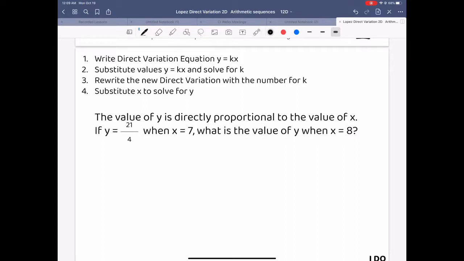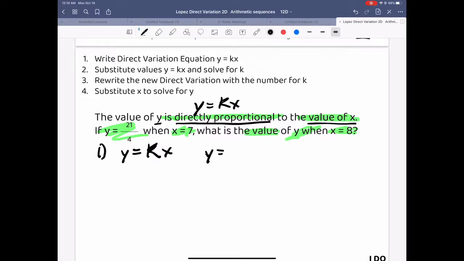So first we're going to go ahead and figure out the equation for the direct variation equation. So doing what we did earlier, I'm going to annotate first. Again, as soon as I read these words, y varies directly with the value of x, I'm going to write y equals kx here. So step 1, y equals kx.